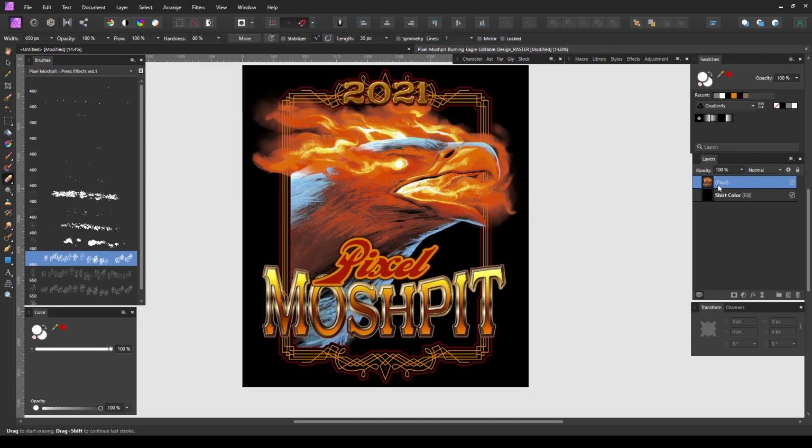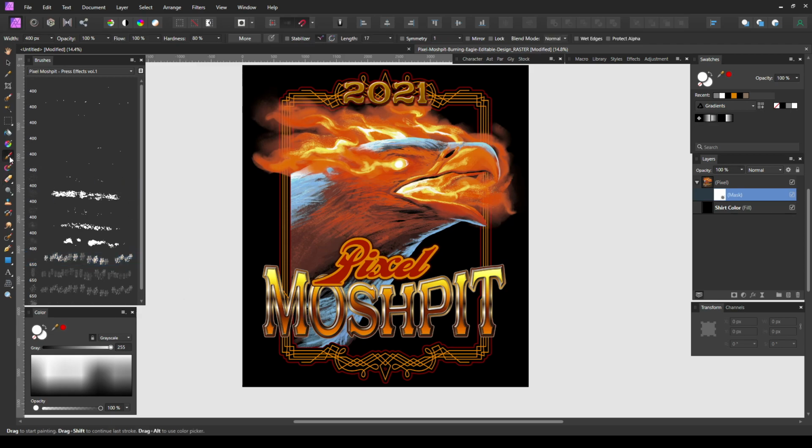All you have to do is, with the layer that you want to add the distress to, make sure it's selected, and then click on the mask icon to apply a mask. Then basically grab whatever brush, make sure you have the brush tool active, and I'm just using my mouse. I can scale the size of my brush up and down by using open and close bracket. So if you do open bracket, it'll scale it down.